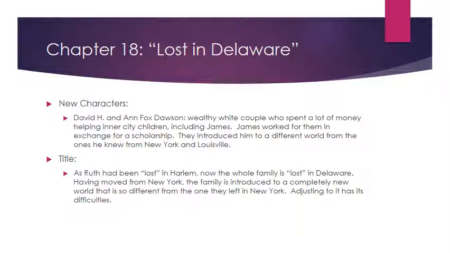So the title of this one is Lost in Delaware, and as is so often the case with these titles, it's matched up with the previous title, which was Lost in Harlem. Just like Ruth was lost in Harlem, the whole family is a little bit lost in Delaware. They've had to move out of New York to Delaware, which has a very different environment than what they're used to in New York. It takes some adjusting, and there are some bumps along the way as they struggle to find themselves, and James also struggles to find himself.